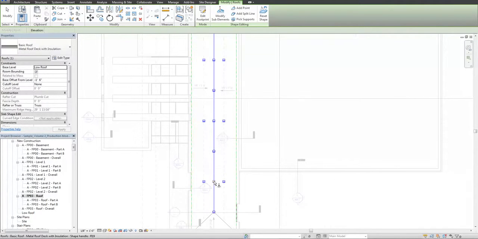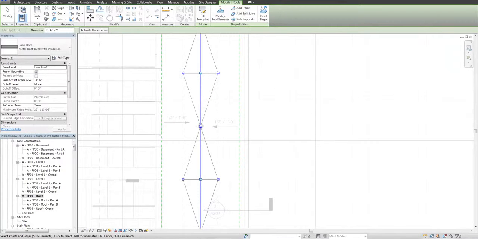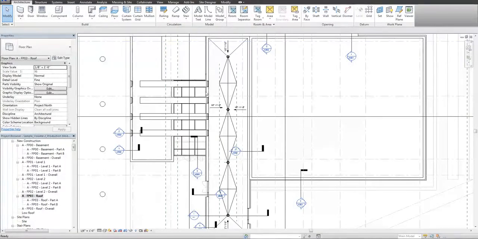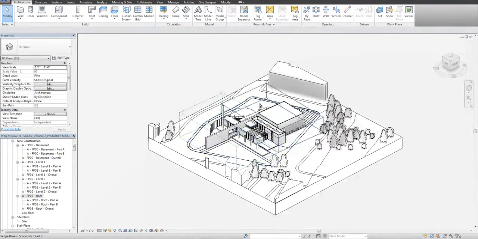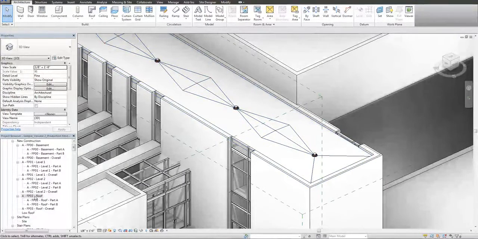If I select this middle point, you can see its elevation is 0. Well, it's going to be more. So let's say that's 4.5 inches. And watch what happens when I press enter. There we go. We've got roof crickets. Now isn't that neat? So let me press escape here. Let me go into 3D. Zoom in. You can see we've actually got our roof crickets.